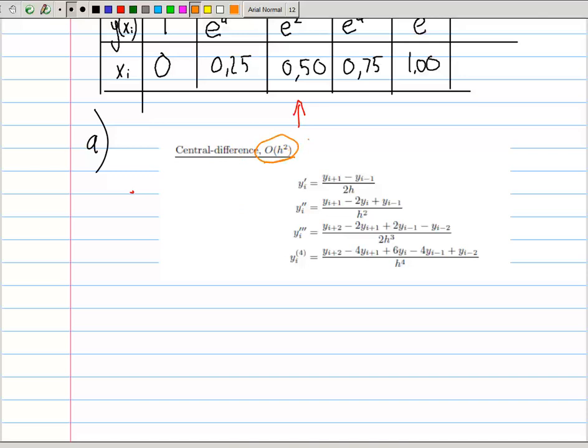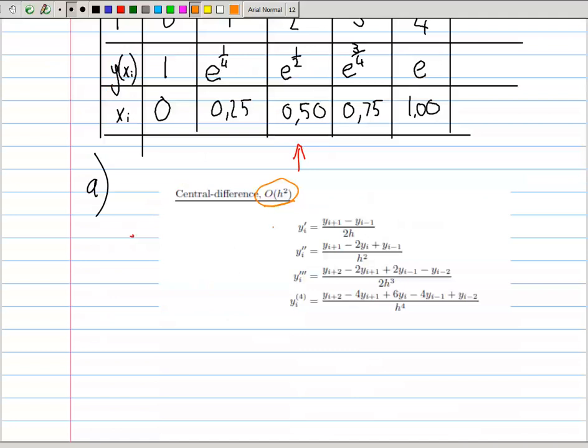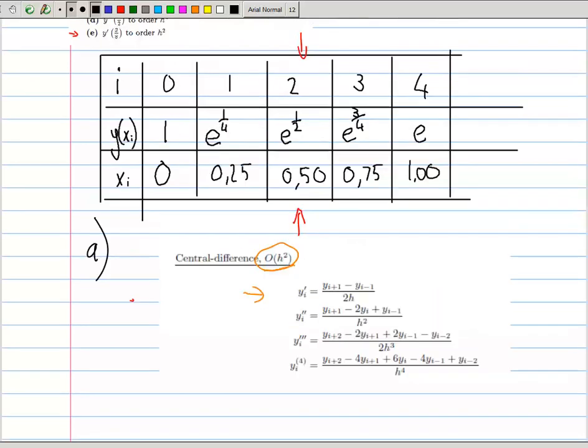Generally, central difference will be a more accurate approximation than the others, and by default you're generally going to be working with central difference where you can. So let's consider this. The last point we were looking at is y prime, so that means we are looking at this equation over here. The final thing to check is, can we use this formula?